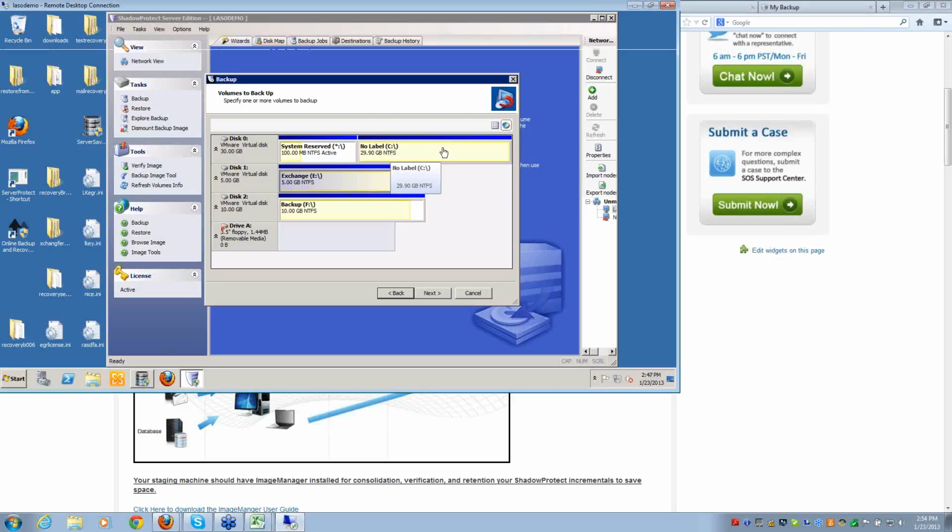So through Image Manager, which is another program you can install, you can look this up in the knowledge base, you can convert the StorageCraft or ShadowProtect file, so SPF or SPI, into a VHD or VMDK. And now it takes about as much time as it would to do a hardware independent restore, but what it means is that you have a file that is 10 to 15 minutes away from being mounted as a full-fledged virtual machine. So it's a nice part of a disaster recovery solution.